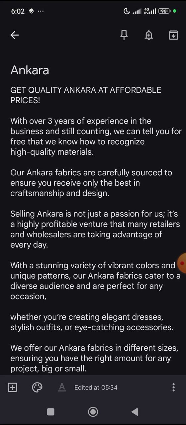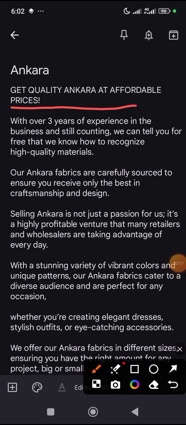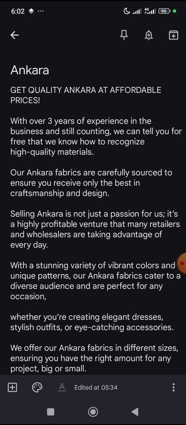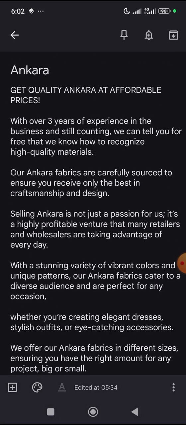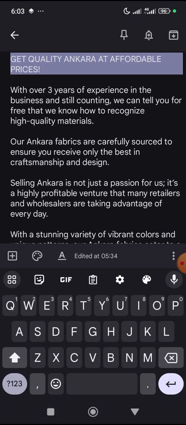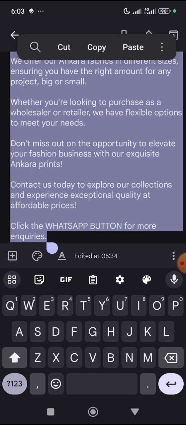I started here with the caption, up to this point. Then I told ChatGPT what I wanted, and he finished it up for me right here. So I'm just going to select all and copy.